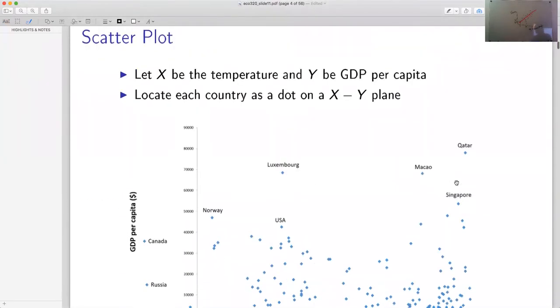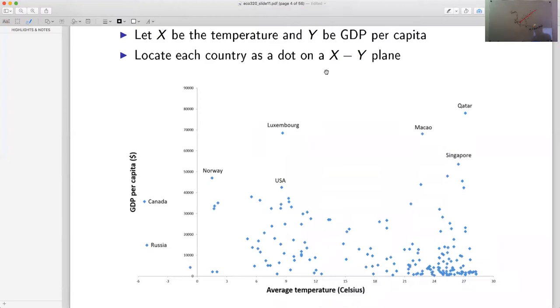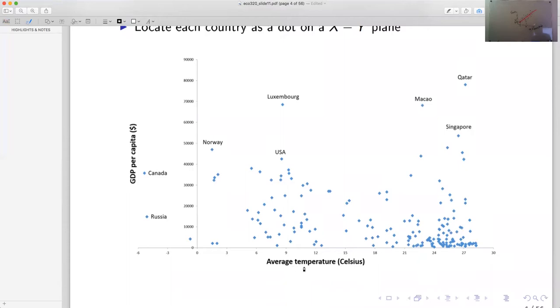Okay, so a scatter plot, as I showed you, is one of the good ways to see associations. For example, this is the average temperature I'm interested in, and I put GDP per capita on the y-axis. In chapter 12, what you're going to learn is that you usually put the explanatory variable, something you want to explain GDP per capita with, on the x-axis. Something you call the dependent variable, which you want to be explained by the explanatory variable x, you usually put on y.